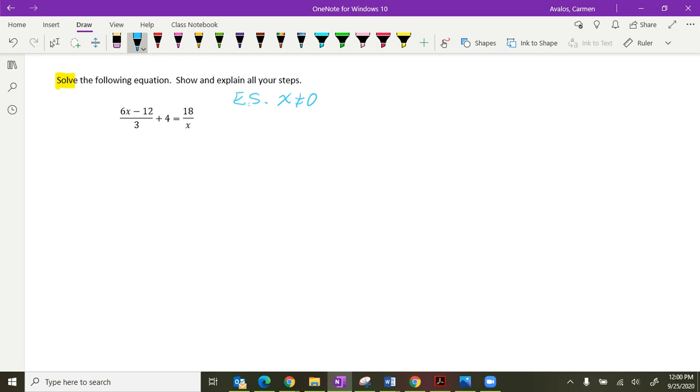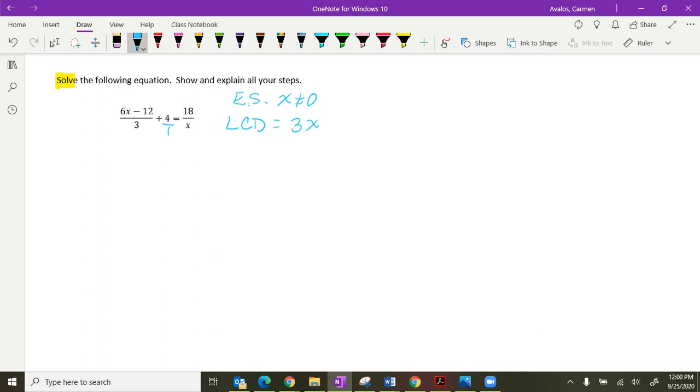Our goal is to solve for x, get x by itself. In order to do that, we are going to get rid of our denominators, every denominator. So I'm going to put this over 1 on there. Our next step is to look for our lowest common denominator, which will make all the denominators disappear from my equation. In this case, it's 3, 1, and x. It's what they all need for it to cancel. I need an x, I need a 3, and I need a 1. So my lowest common denominator is 3x.